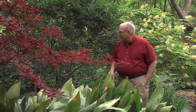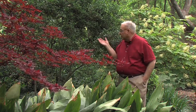It's a Japanese maple that you see in our landscape. That's one way we get color out here. My wife loves them. This is Bloodgood. It's a familiar variety. You can find it at almost any nursery. Yaupon holly. This is one of the finest small trees that we have if you're in a zero lot line house, or if you have a small patio and you want a tree effect, kind of like you get with a crepe myrtle, but you want an evergreen. This is a great one to use.